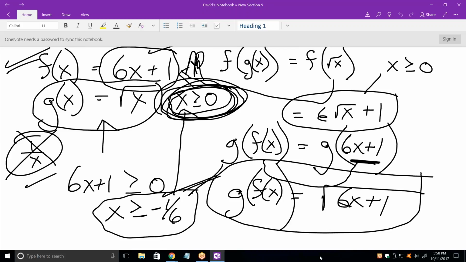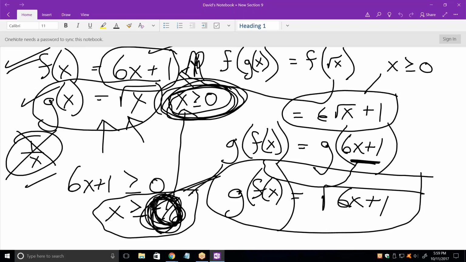Okay, that makes sense. Well, the lesson here, this is a hard one to learn. The lesson here is that the domains of your original functions, not the composite functions, but the domain of your original functions always take priority. And since the domain of the g of x function was greater than or equal to 0, even when we calculated the composite function where it had to be greater than or equal to negative 1/6, no, it can't be equal to negative 1/6. That's going to violate the original g of x function. In other words, it's still got to be greater than or equal to 0. Okay, I got it. That's one of the finer points about composite functions and domains.